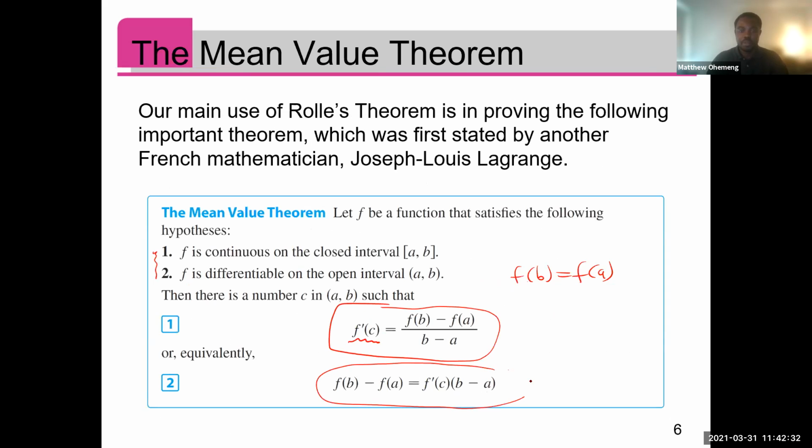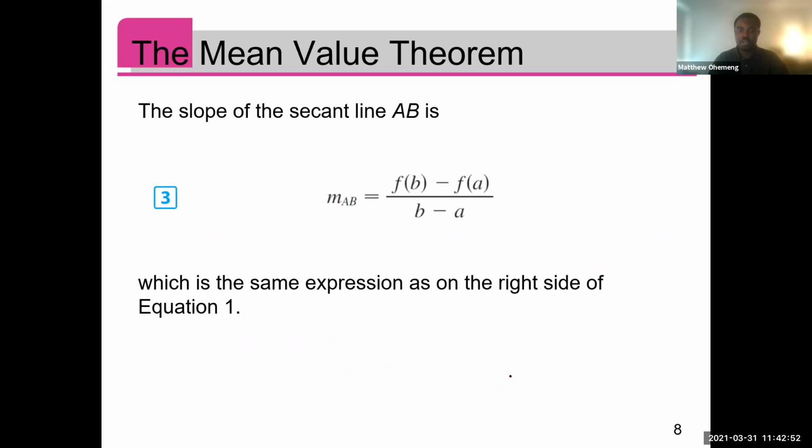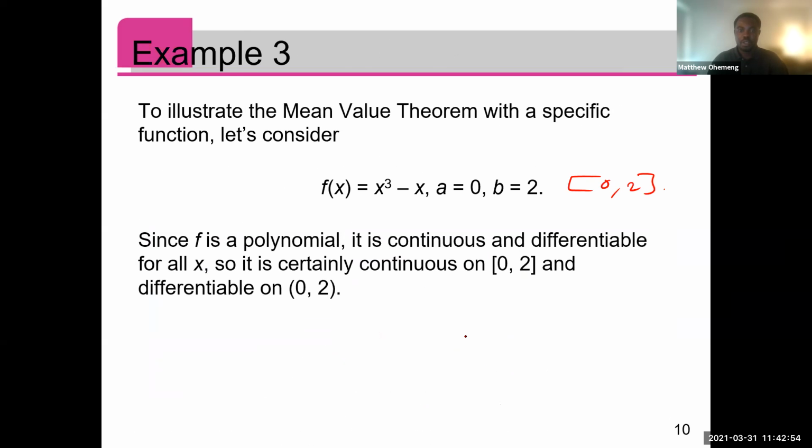There are 2 parts to this formula. The second one is just the first one simplified. When you multiply both sides by b minus a, you get this one. Right? So no harm done. You can still use this idea. I like using this idea because of the geometric interpretation, relating the slope of the tangent line to the slope of the secant line joining the 2 endpoints. So that's why I prefer this one. Yeah, but you can also use this, which is what the question used, right?